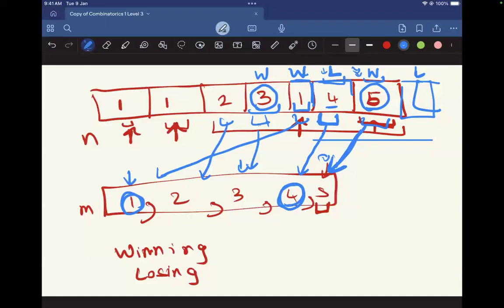Tell me, guys. Now, similarly, for 2, if someone picked up this 2, you can see that if I picked up 2, my opponent would have to pick up this 3. There is no choice. Since this is winning, they would obviously pick this up. And then this here would be a losing state. Yes or no? Correct, guys?